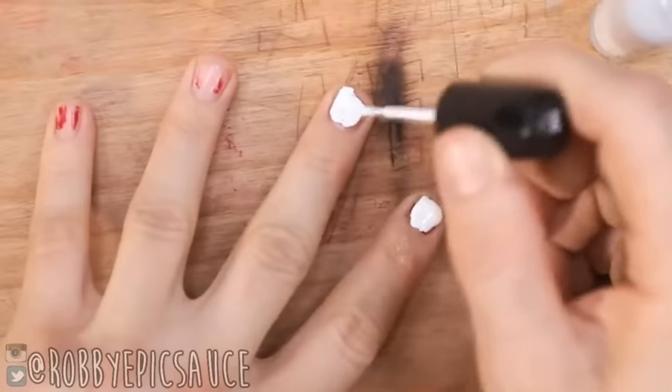I'm actually gonna use the wick from this candle. So I just have to try and break this thing open. Come on, you just gotta break it. Just snap. Come on, get out of there. There we go. Broke open that candle. And now we have ourselves a nice wick that we could use for later, and also all this extra candle wax. Now we have all of our wax.